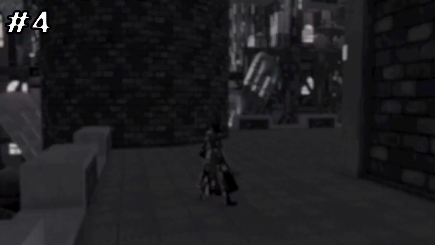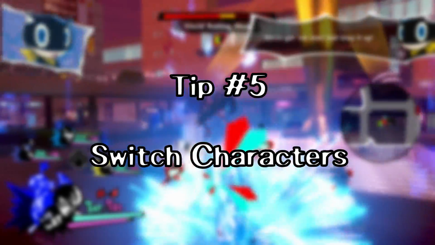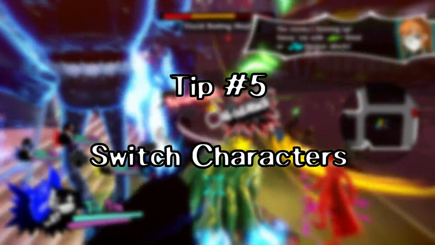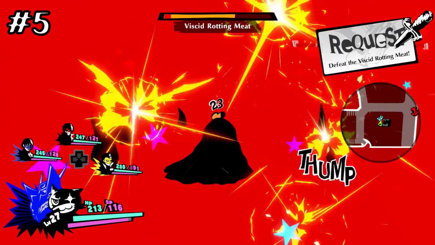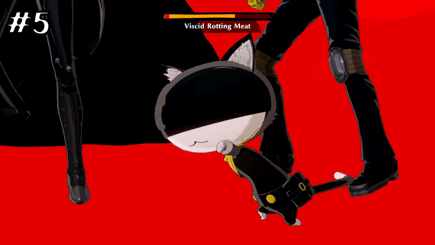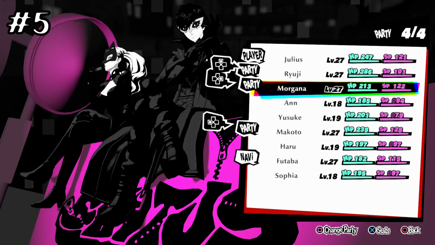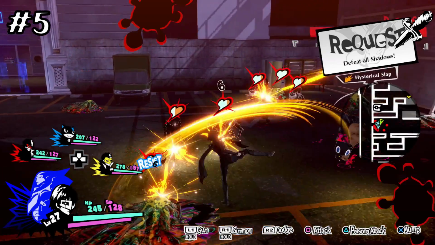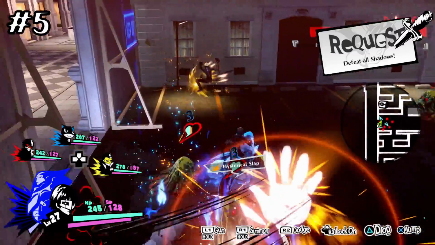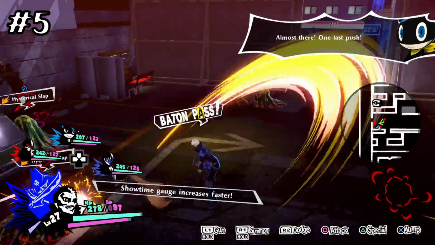And for my last tip, it's just to try and switch your characters every now and then. I'm guilty myself of not doing this one. I've rocked with the same party since the beginning of the game, and now there's a bit of a difference in level between my party and the rest of the characters. Unlike Persona 5, the characters that you don't use don't get that much XP from you winning battles.